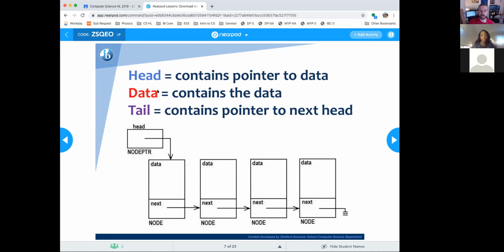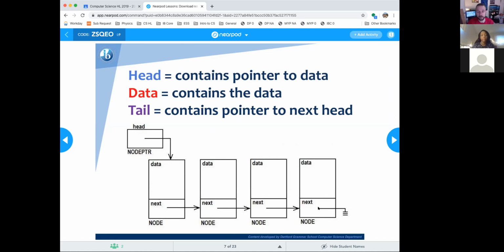In any sort of linked list, you're going to have data. In any linked list, you're going to have a tail, and that tail is going to point to the next node. If there is no next node, you see that this is represented in this particular diagram with these three horizontal lines. It's just going to be null, all right? You've seen null before.